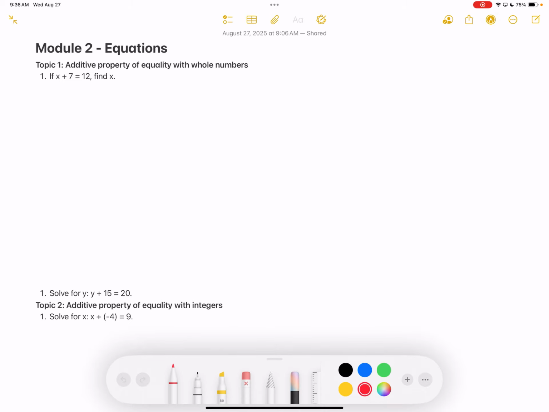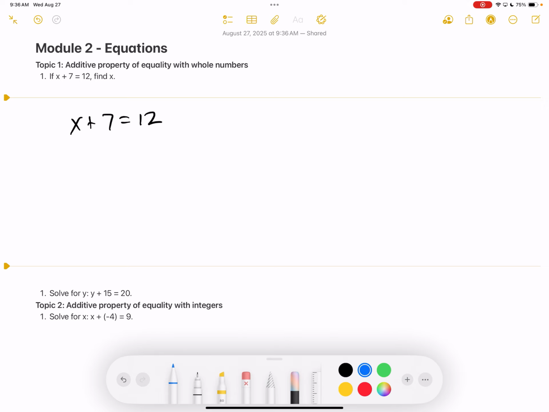This section is all about equations, so we start with the basic ones and work from there. So x plus 7 equals 12. On the easier ones, I only usually do one example, but if you need me to do another one, I will be happy to. When you have a variable equation like this, you're trying to get x by itself.